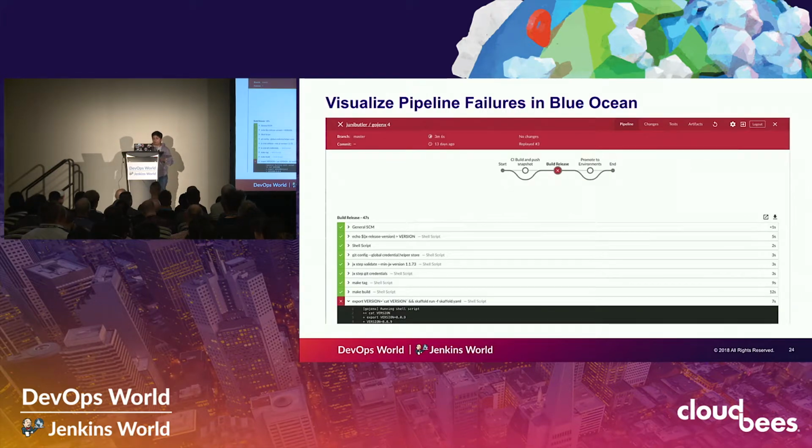And Blue Ocean looks extremely red here, obvious reason, you failed. And see the bypass. So the first bypass was due to it being a PR. So if it's a PR, it goes through the straight line. I was on master, as you see here. So it kind of bypasses that phase that you don't have to do. But at the same time, if you fail build and release, then you have to bypass the promotion, right? You don't want to push a bad artifact to production. And then, of course, like Blue Ocean Jenkins, you can just go look at the logs and everything.